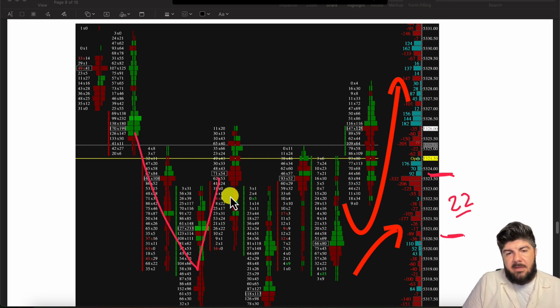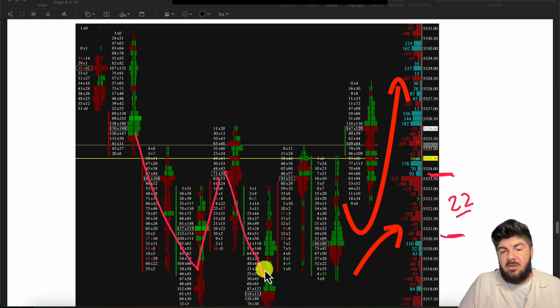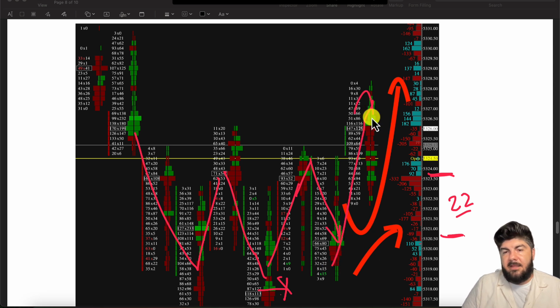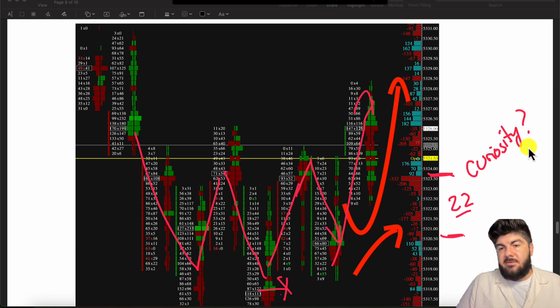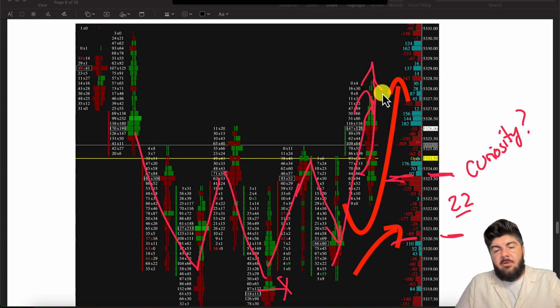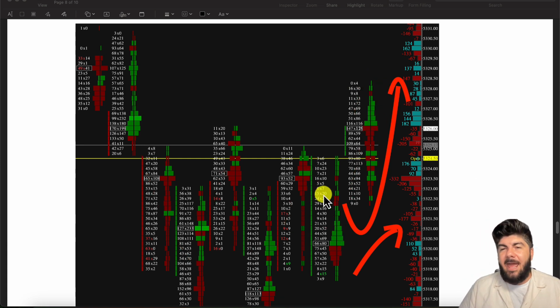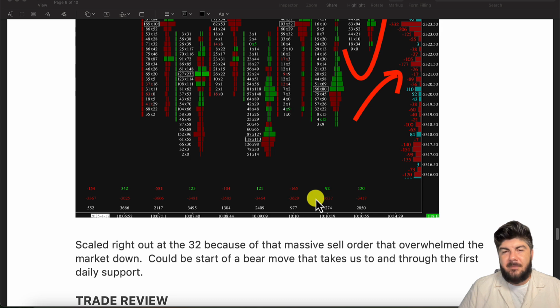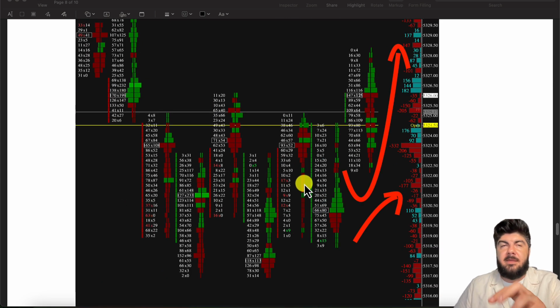And it comes down, it rotates once, makes a push to lows, can't break lows, failed low, pushes back up for a second time. All right, and then it fails and rallies through the 22. But where I had curiosity of, will this hold as resistance, it sure did, because it pinned the market underneath that price. It contained it to the sell delta and it reversed upward. Now, what you kind of want to see here, and what you will see in a second, I'll show it to you in a moment.